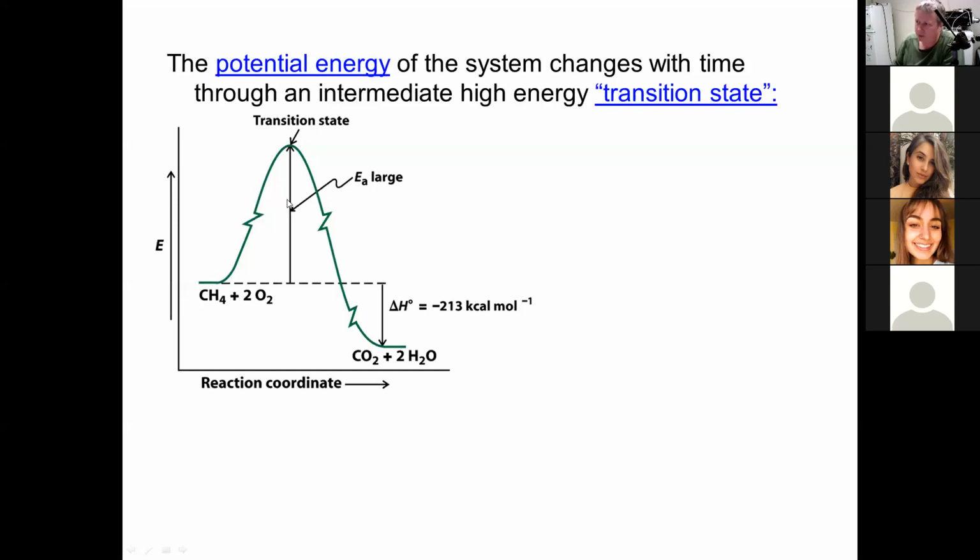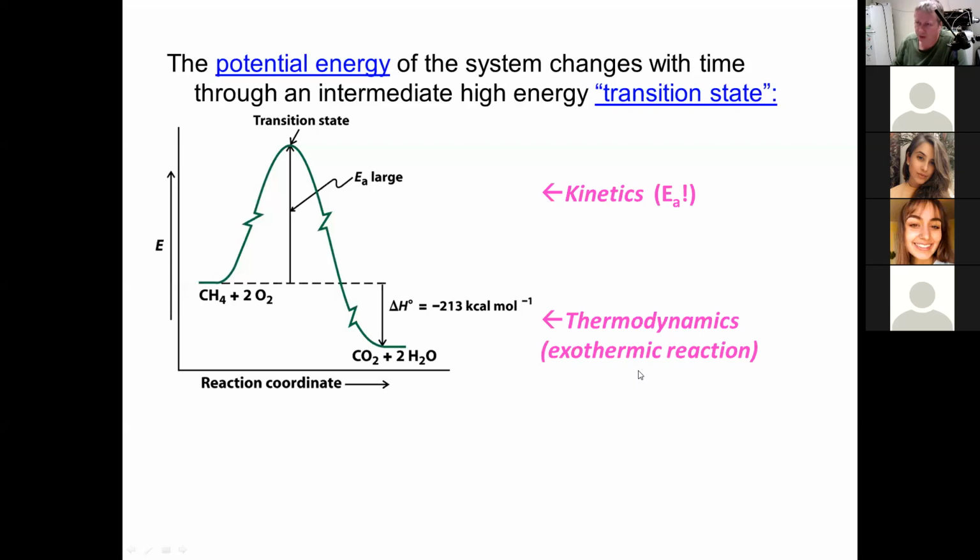So there's a transition state for every chemical reaction, and it's an energy barrier you have to overcome for the reaction to occur. It's called EA. And this is a nice summary of the idea of kinetics and thermodynamics. Kinetics refers to the top part of this graph and the energy. And thermodynamics is the bottom half, the relative stability of starting materials and products, right? Kinetics is the top, thermodynamics is the bottom.